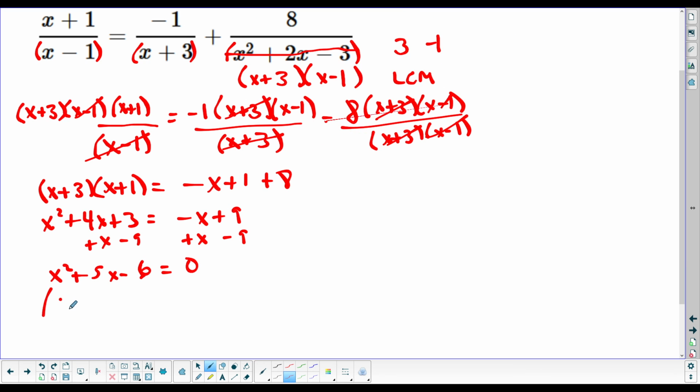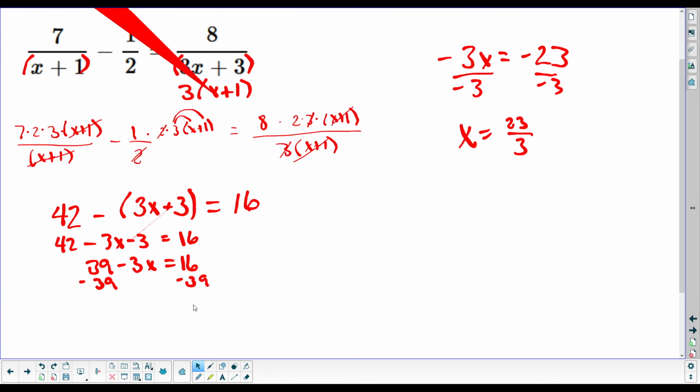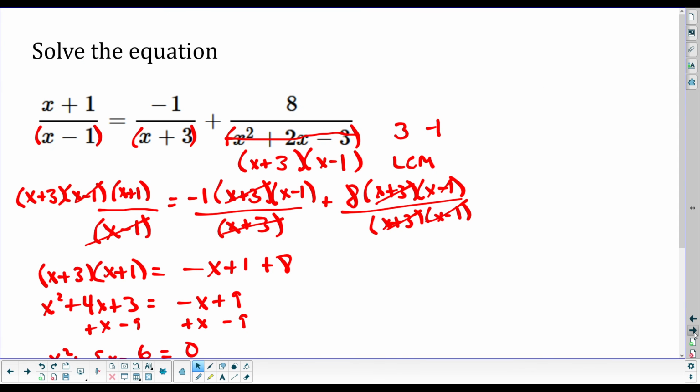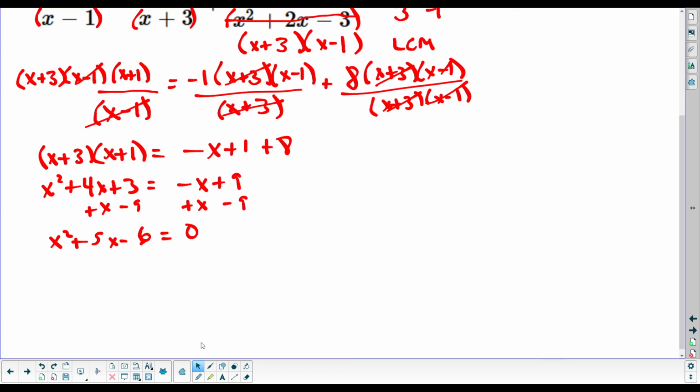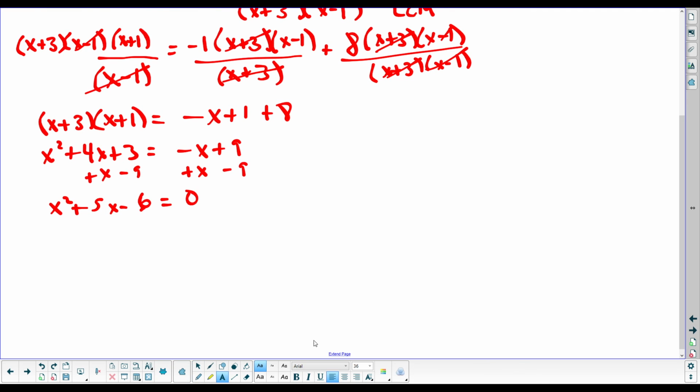And so I'm going to get x plus 6. I'm going to type this out because, let's see what happened here. Where'd it go? Software. Okay, I'm going to type this out. And there my software crashed.